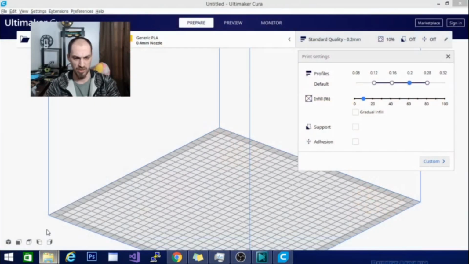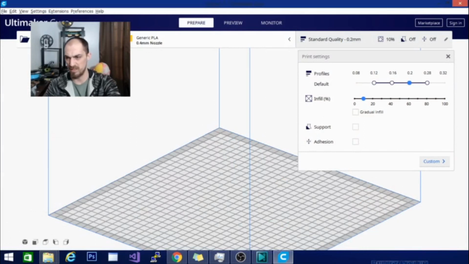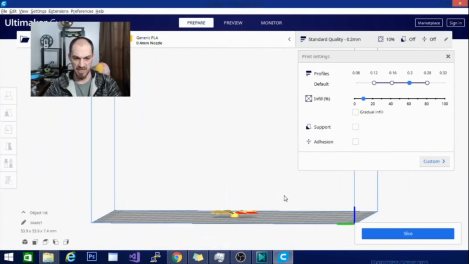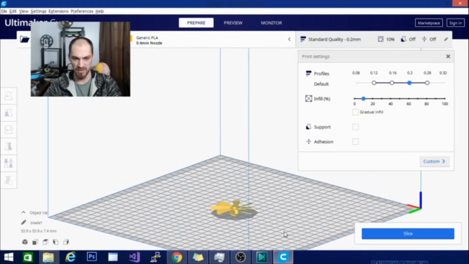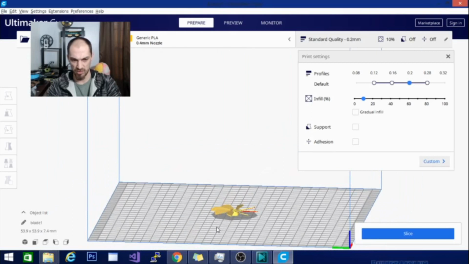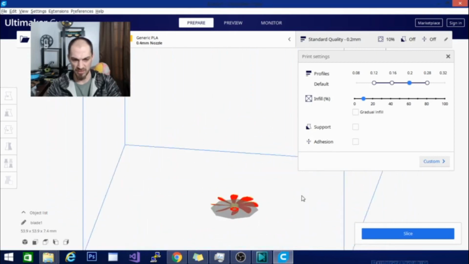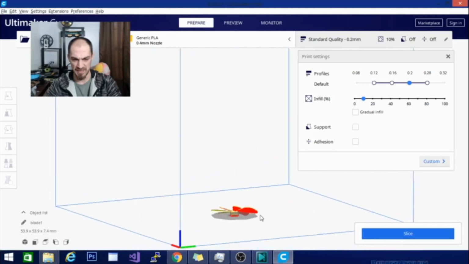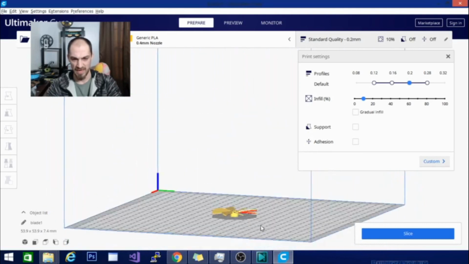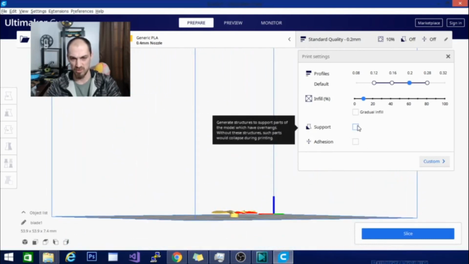Let's go ahead and grab a model, and I'm going to grab one of these. Nope, that's the wrong one. Let's grab this one. Okay, so as you can see here, the fan blades aren't touching the build plate, and they won't print in thin air like that. So you're going to need to add support, and that is denoted by these red angles, or these red faces. Anytime you see a red face, it means the angle is too steep for the printer, and they recommend adding support. So it will generate it automatically if I go ahead and hit support here.